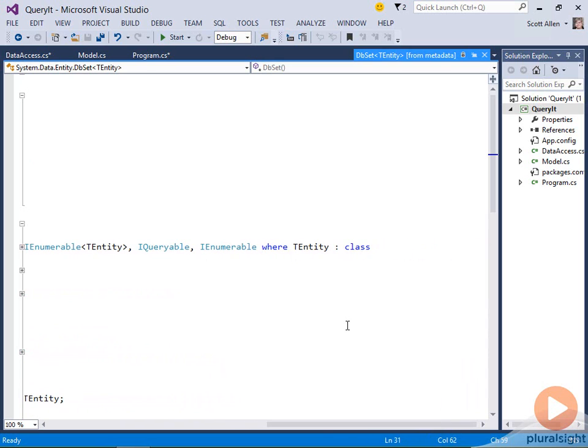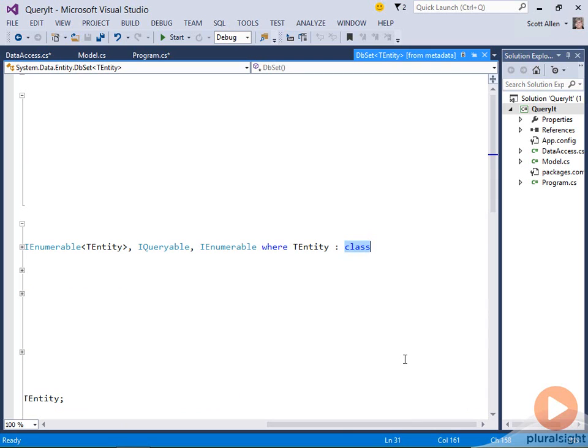And here at the very end is a generic constraint that essentially says your T entity has to be a class definition. In other words, it has to be a reference type. It cannot be something that was defined as a struct or an enum. The entity framework won't allow those to be entities. It has to be a reference type.